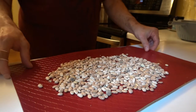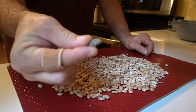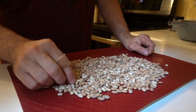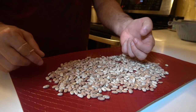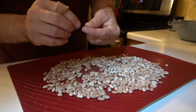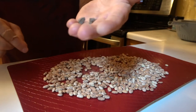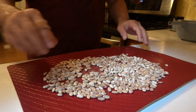Now I'm going to clean them out. This is a huge rock. There's some really tiny ones. You have to take all those rocks out.